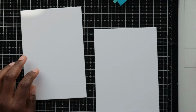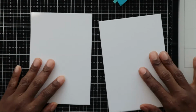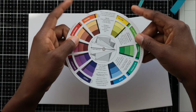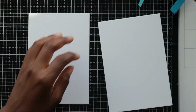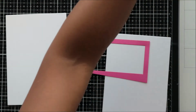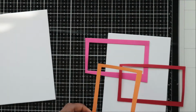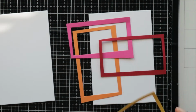So I grabbed 2 panels that I cut using the waffle flower die that you just saw. I think I used the second to largest size, so it's just under 5 inches by 7 inches. And I went ahead and I just grabbed all those cutouts. So this is what's left over when you do a matting die. You always have these kind of rectangles left over, right?